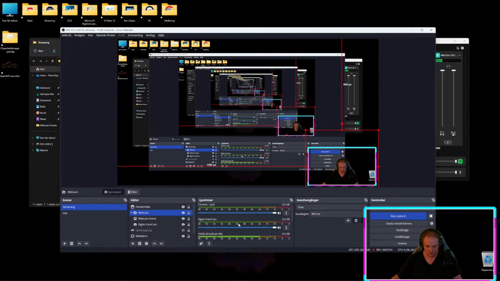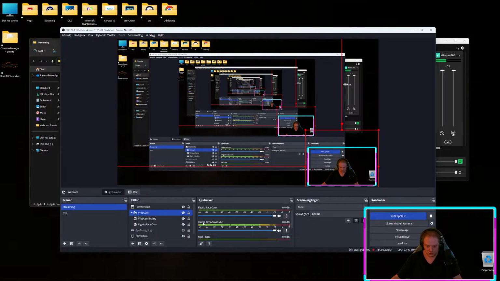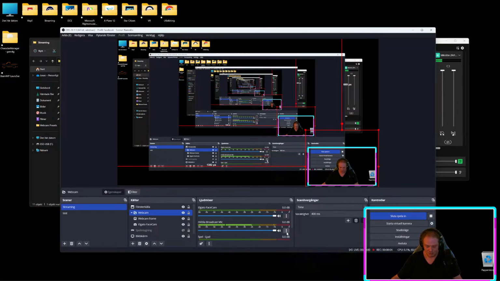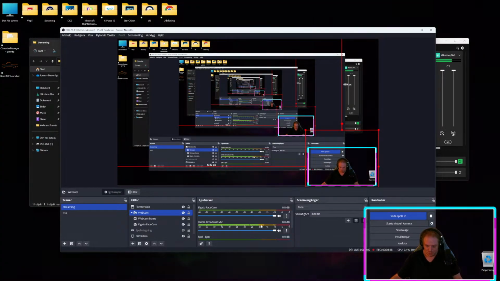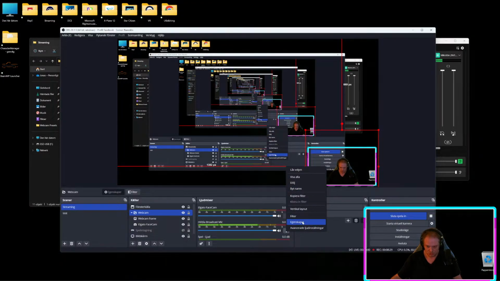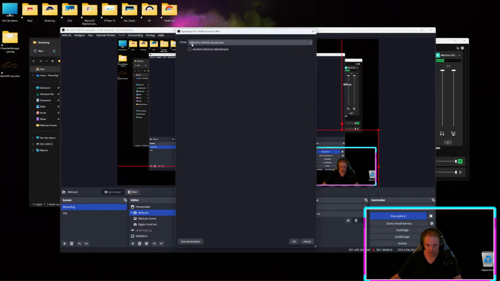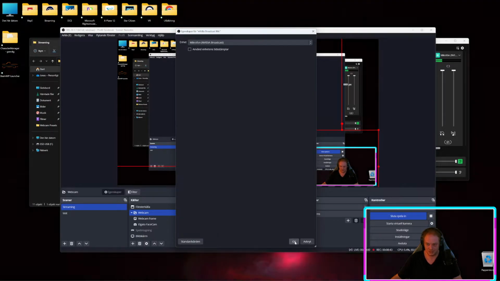Now let's go first to NVIDIA broadcast mic. I think for you, if you try this, this will not be named NVIDIA broadcast mic. It's just me that have renamed it from the default name. The default name, I think, is AUX1 or AUX2 or something like that. If you add this and it says AUX 1 or 2, and you still see that those meters here are moving, which means it's picking up sound, then you can click on those three dots here and change the name here. However, how I've done this is if you go to properties, you can see I choose microphone NVIDIA broadcast. That's it. And therefore it's picking up the sound that NVIDIA broadcast is sending out.